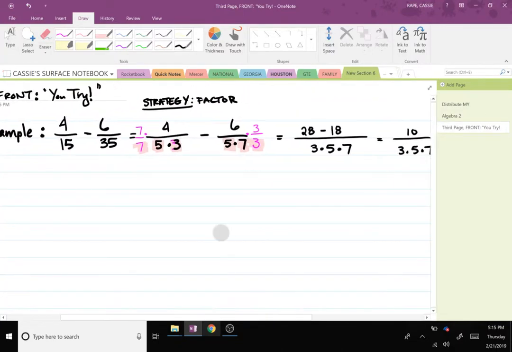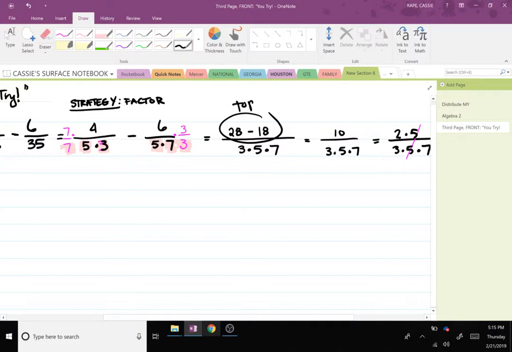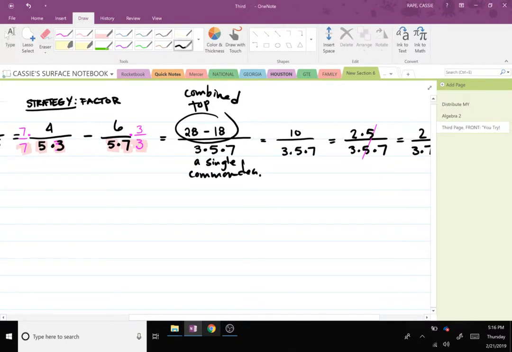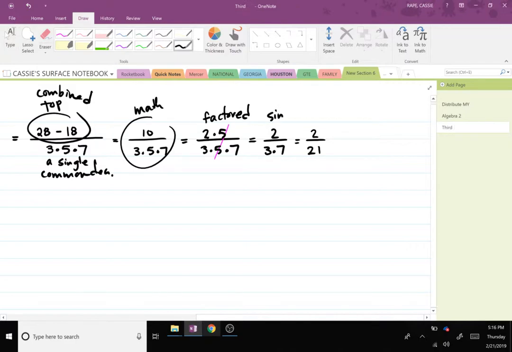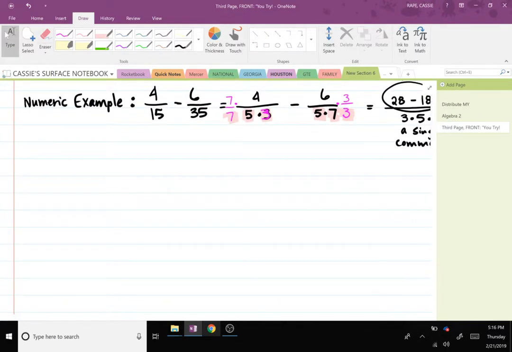So we factored, we combined the top, and I'm just going to go through this one more time. We combine the top over a single common denominator. Then once we did that, we factored the top. Well, this is just the basic math. Then we factored the top and looked to see if there was any other simplification. In other words, those ugly ones that are possible, and then that's how the answer is arrived at. So number one again, number one from the you try section is this function.